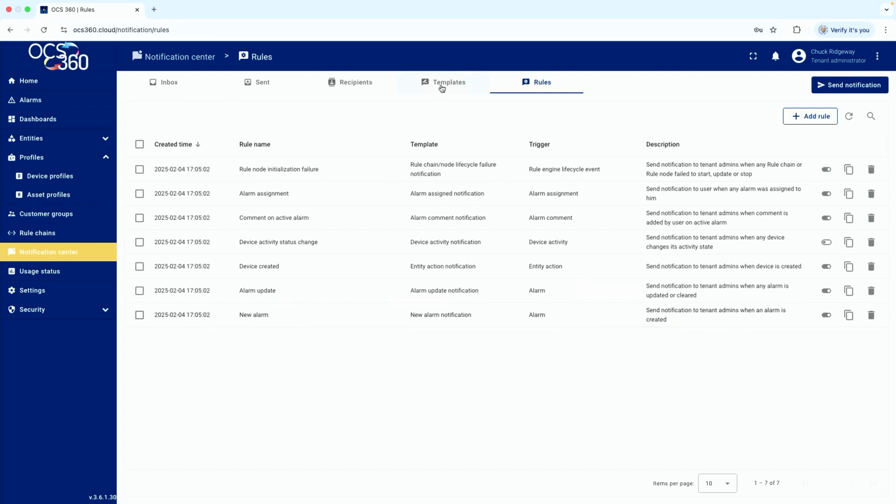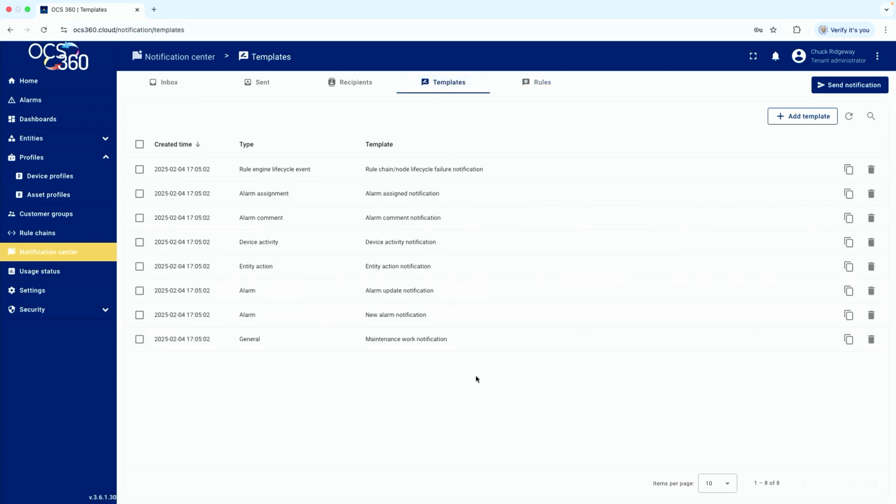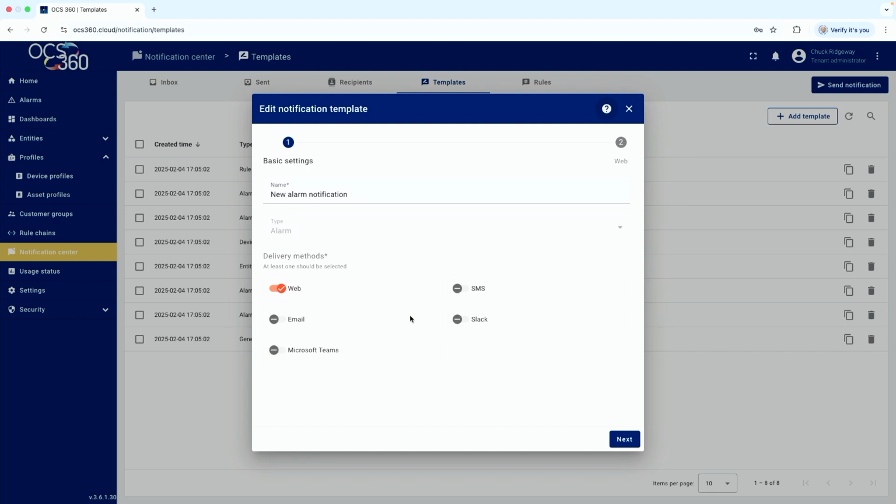Okay, next we're going to go to templates. Okay, and we're going to, again, look for new alarm notification under templates. Okay, now this is where we configure our information here in terms of the notification side of things. All right, so by default, web is enabled, and we've already seen an alarm notification on the web interface because we dealt with that the last time we generated an alarm condition. All right, let's go ahead and add email and SMS or text messaging. And let's go ahead and configure all this.